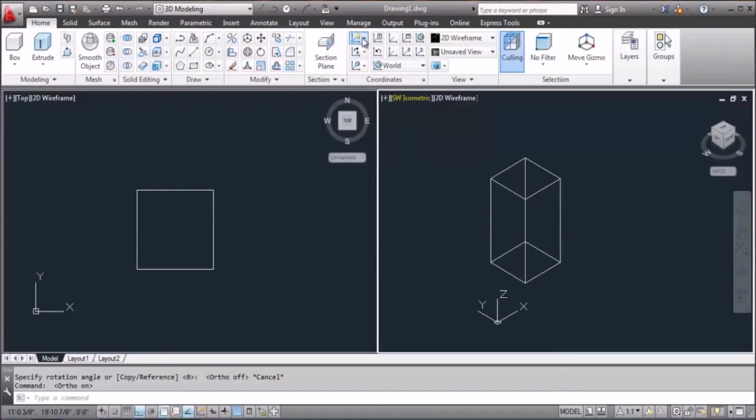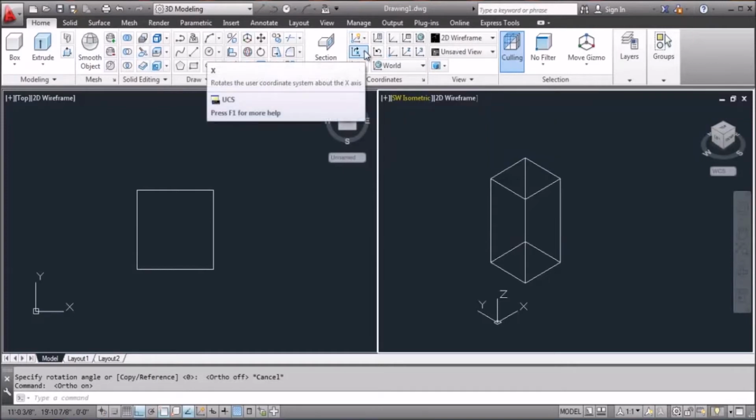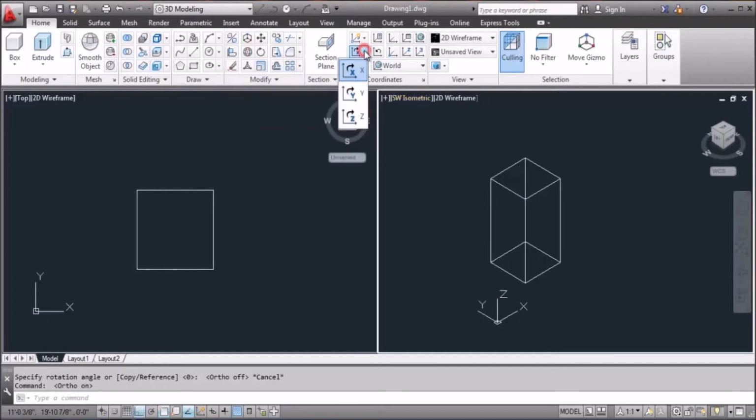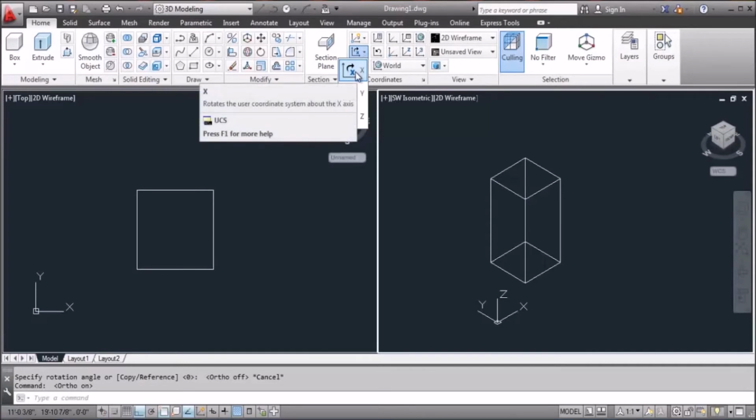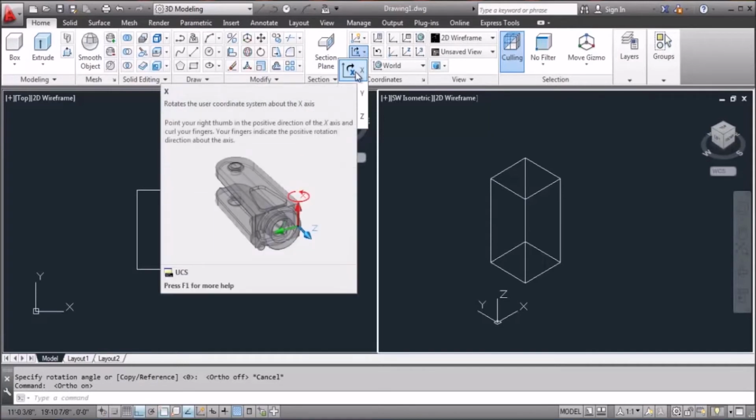On the left side of it, in the middle, there are 3 buttons for X, Y, and Z. So if I grab X, it will rotate the UCS about the X-axis.